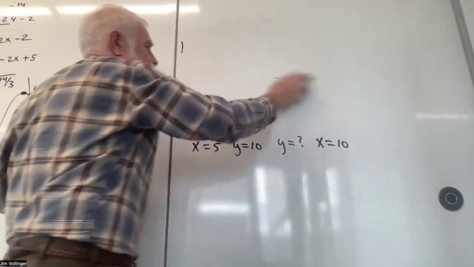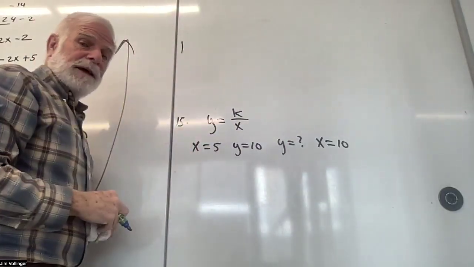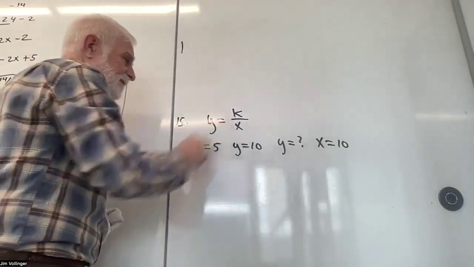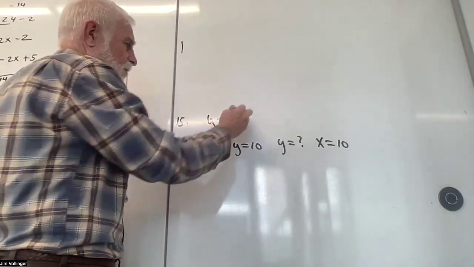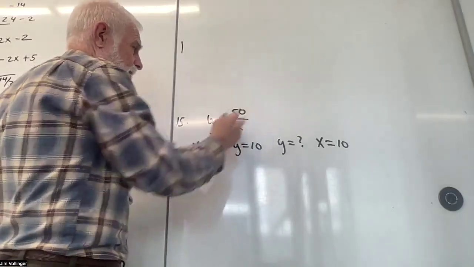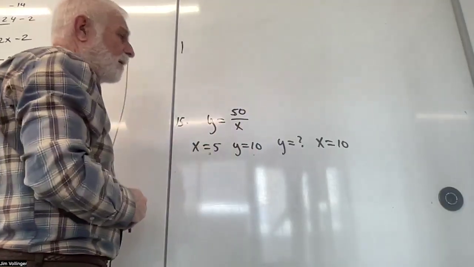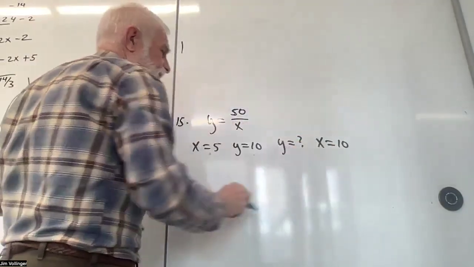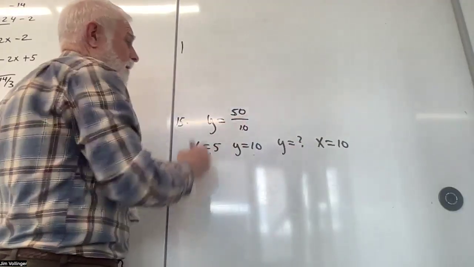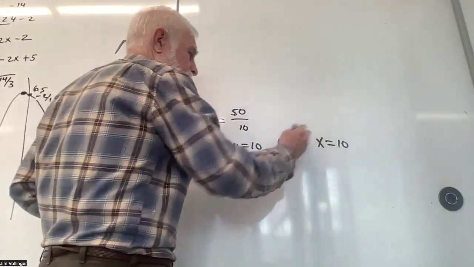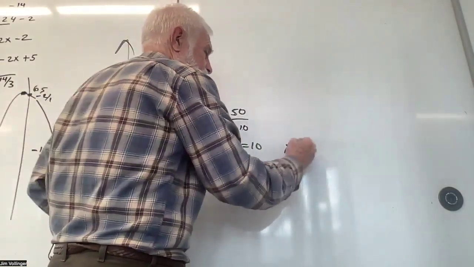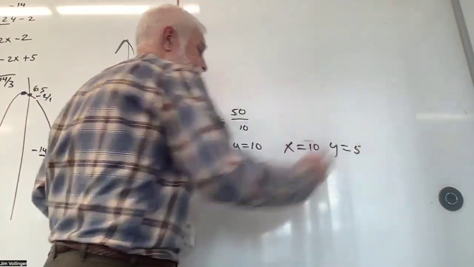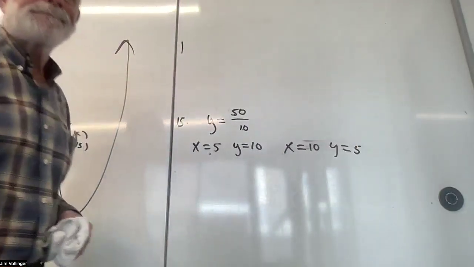Some algebra 1 here. Hope you know how to read that. Y varies inversely as x. Same thing. We drop a 5 in to get a 10 out. We can see that this is 50. Right? 50 divided by 5 is 10. What happens when the x changes to 10? Looks like the y goes to 5. 5 gets you 10. 10 gets you 5. Sure seems like an inverse to me. Then how do you read the next one?